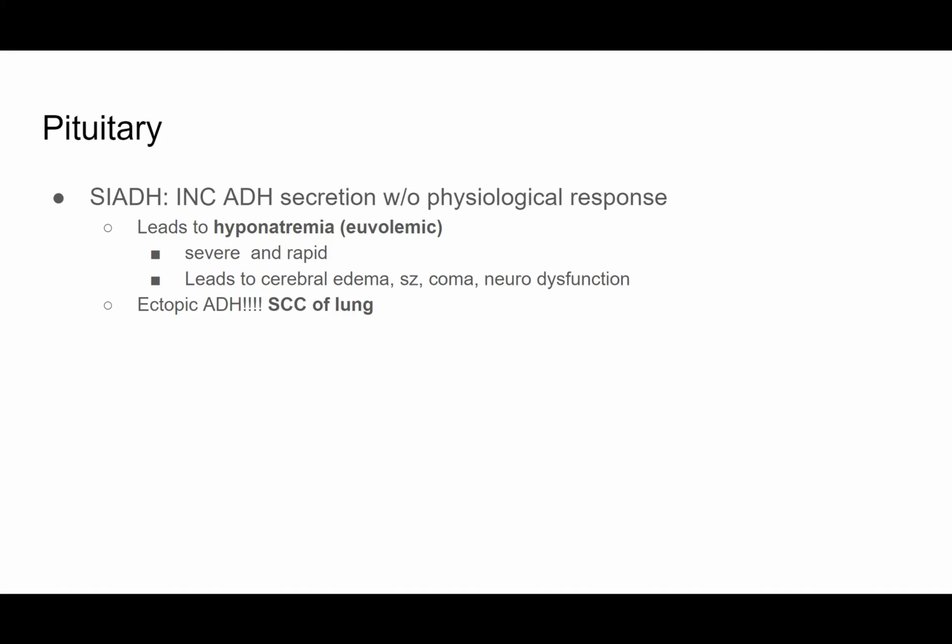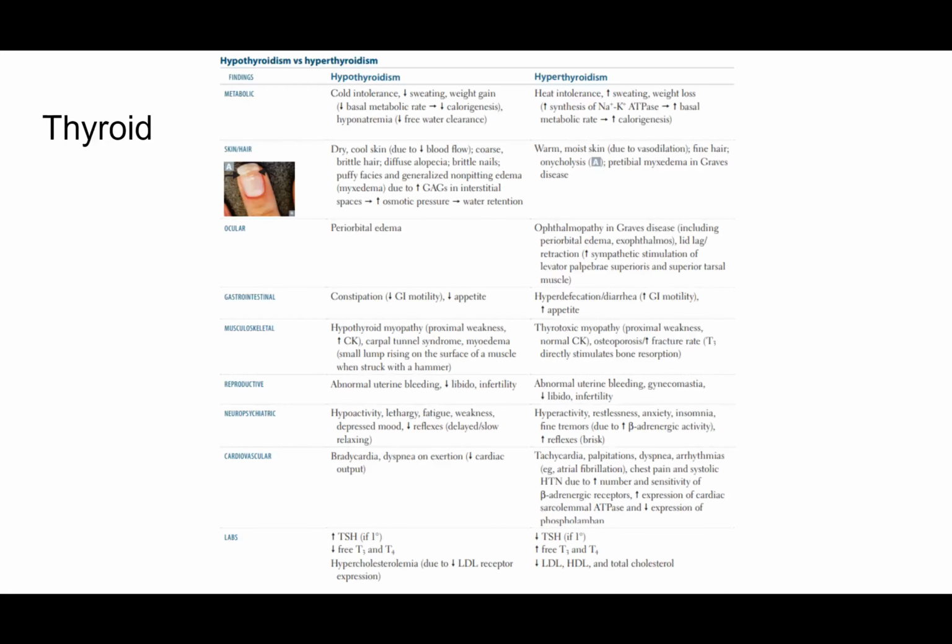A big cause that they love to focus on, paraneoplastic syndrome, small cell, squamous cell cancer of the lung. So those two things you need to associate with SIADH. It'll come back in term 5, but that's the big thing here. You know the definition, so be able to relate it to what's actually going to go on in the patient. So euvolemic hyponatremia, and then the paraneoplastic syndrome.